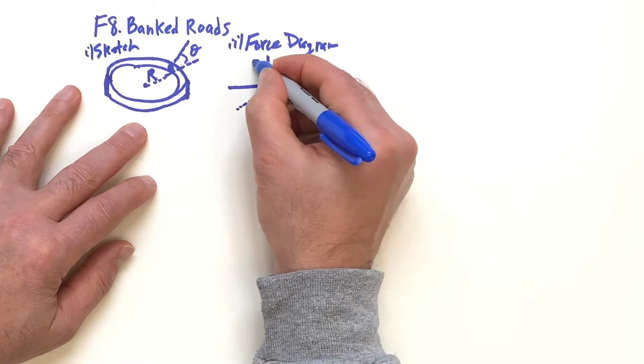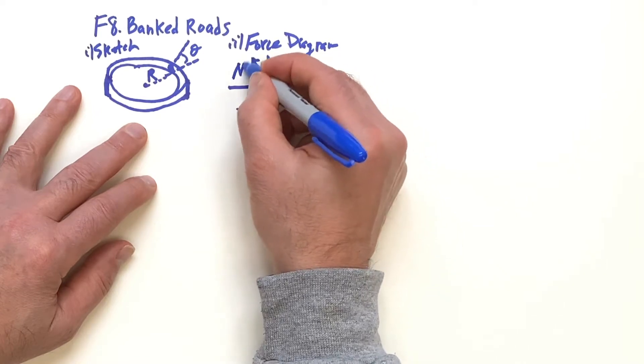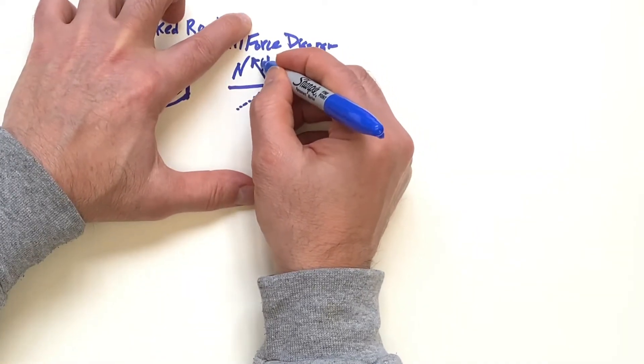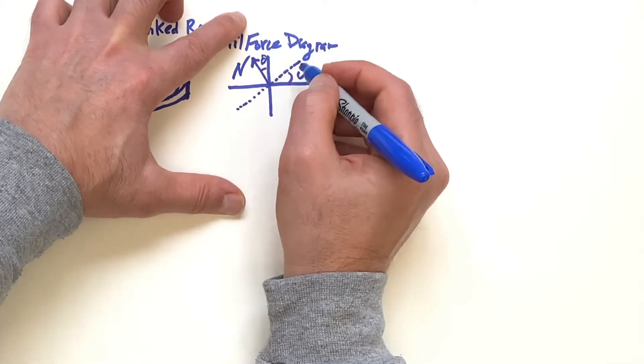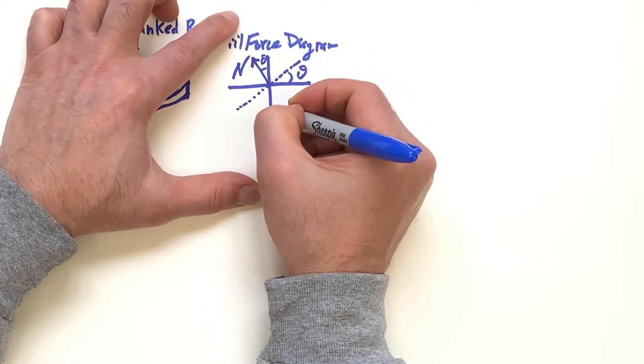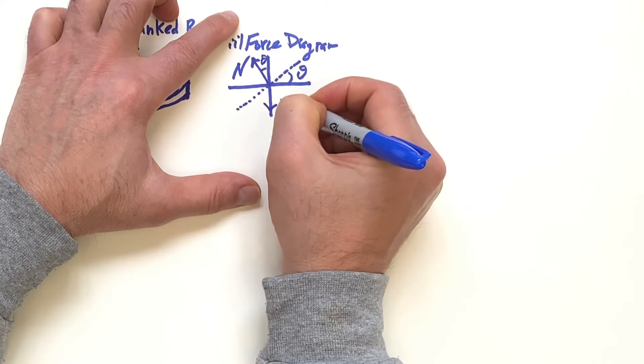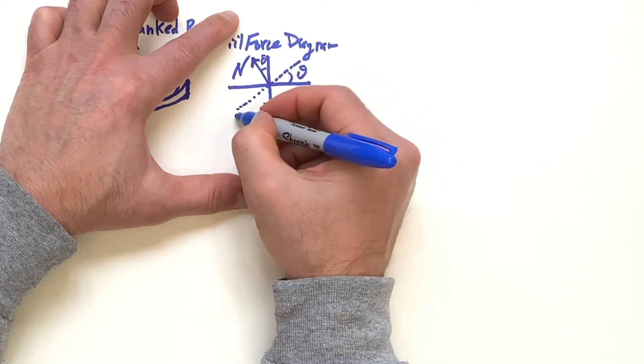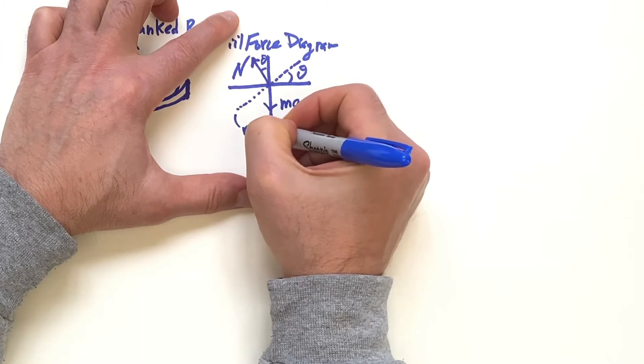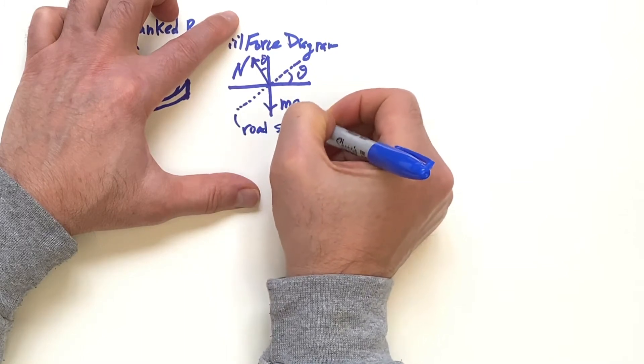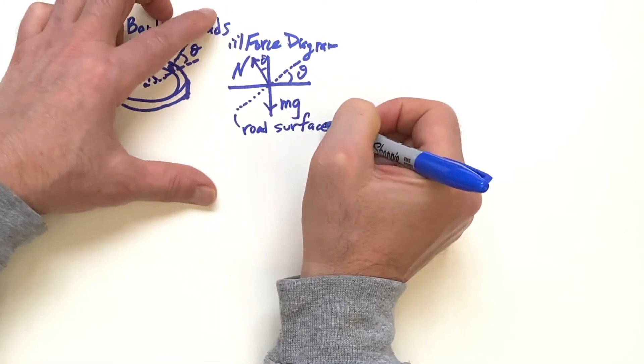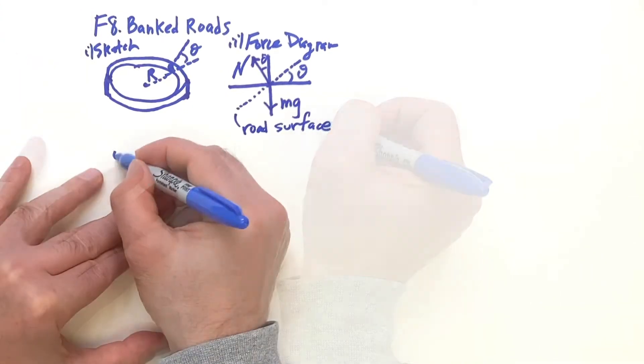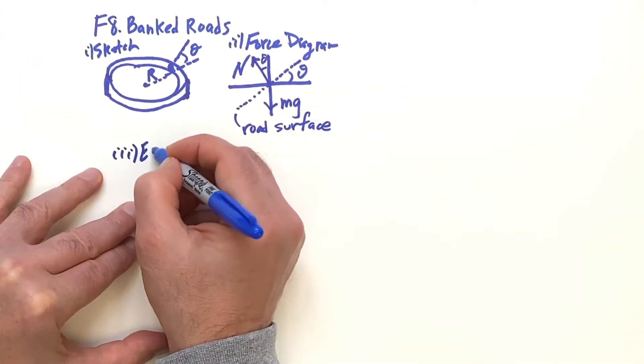Since the circle is horizontal, we need to choose like minus x direction or toward, at this point or toward the center as being the acceleration. So I'm going to go ahead and put the tilted road in with the angle theta. And then you have your normal force like this, and that will be angle theta there. And here you have mg, but there is no friction in this case, so we're basically finished. So this is the road surface.